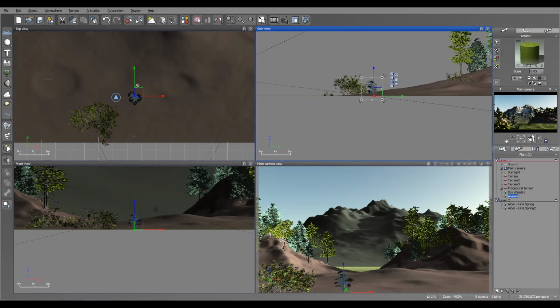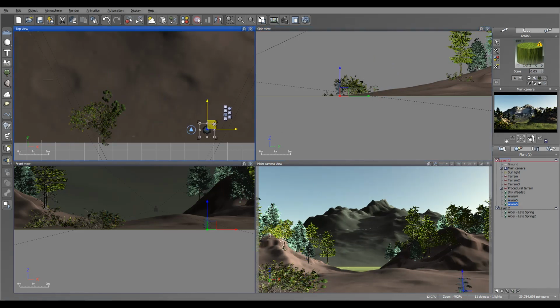Well, I think it will be nice right here. Yep, so we can bring other ones. Okay, bring and place them maybe somewhere around this area as well. Just make a little bit more of a messy look.